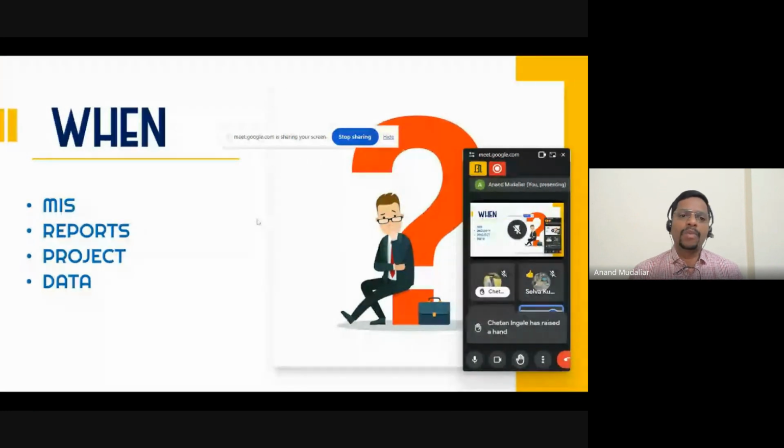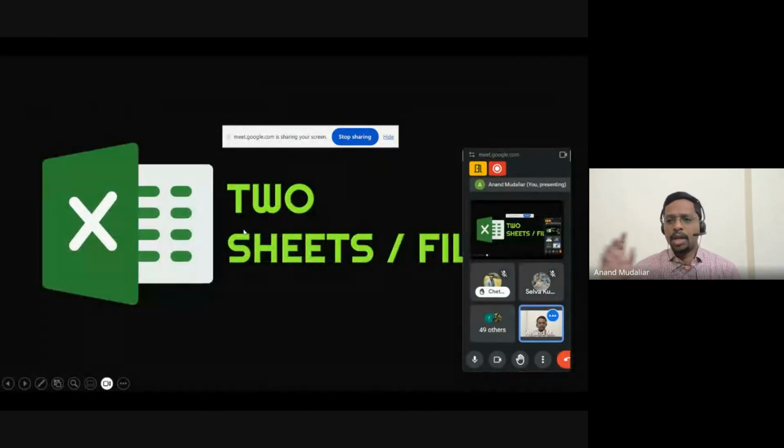Great. So when we make any kind of report or data, we are using the XLOOKUP. Now, in the XLOOKUP, we have a total of 2 sheets. You know why I'm telling you all this? I'll give you a small example, dear, and you will be very surprised at what exactly you have to learn.